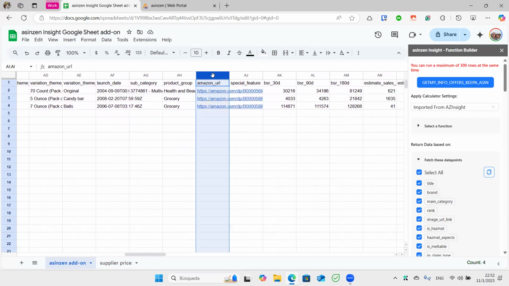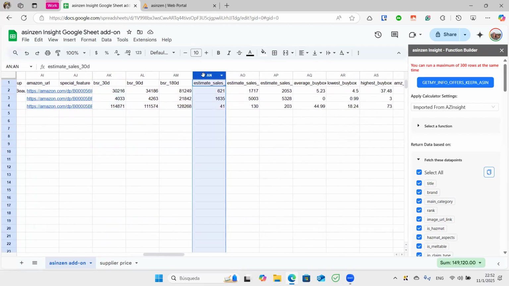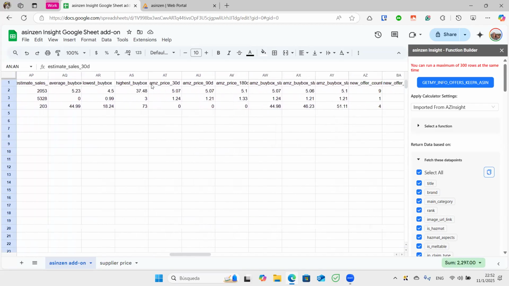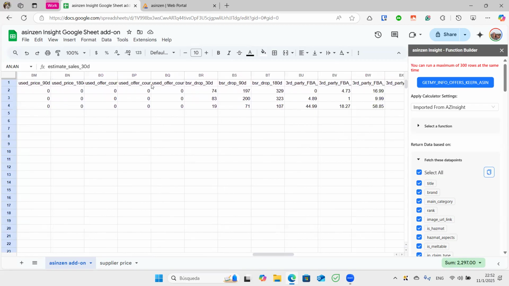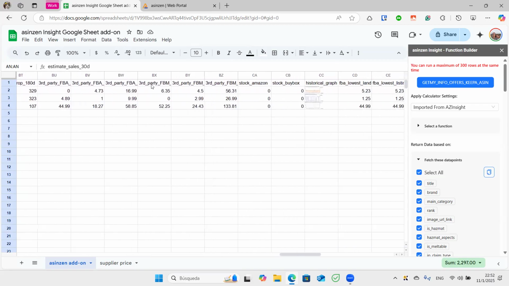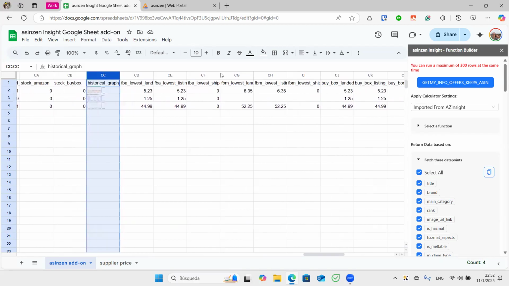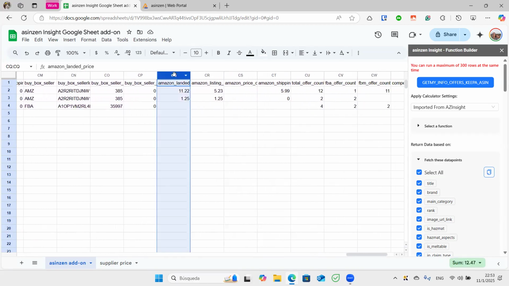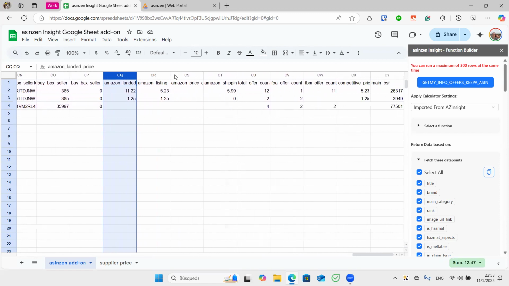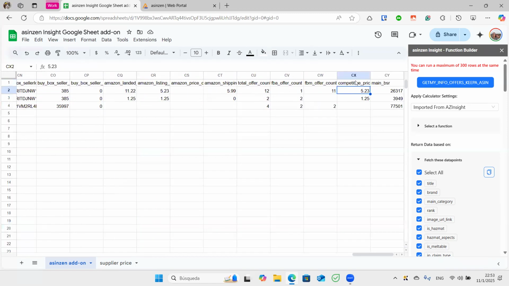The Amazon link, BSR, estimated sales, pricing information, offers information, more statistical information, historical graph, Amazon listing price, if available, competitive price threshold as well. So you can have all this data without leaving your spreadsheet. Everything is here in your spreadsheet.